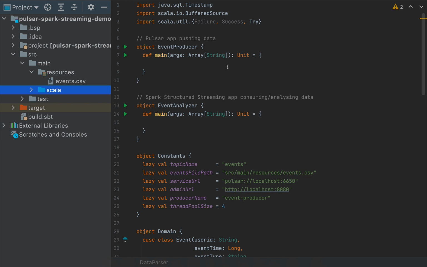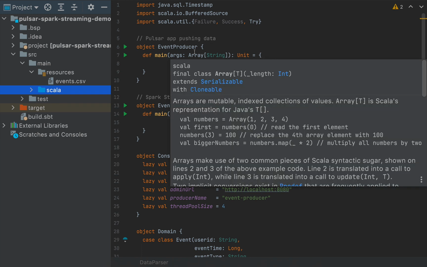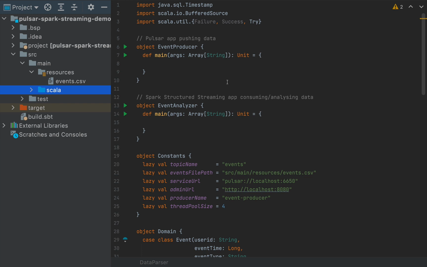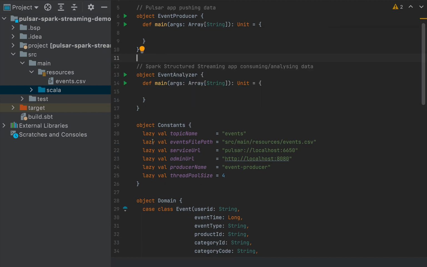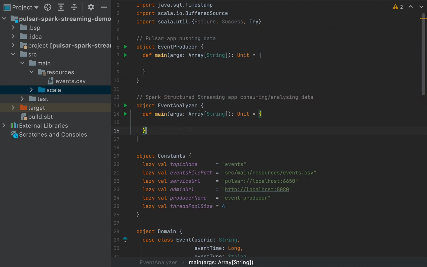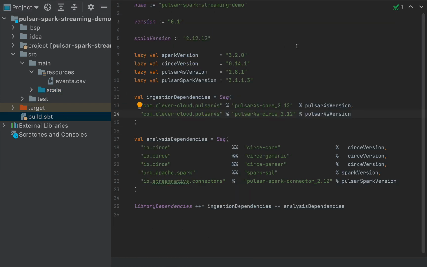Now, unlike most of the other videos here on the Rock the JVM channel where I write code from scratch, here I already have some boilerplate code that I've already made and that you can also find on the blog post. So you can copy this to your own project after I've explained what each bit does. So I have here an empty project in IntelliJ IDEA with the build.sbt declaring all the library dependencies that we're going to need in this video.